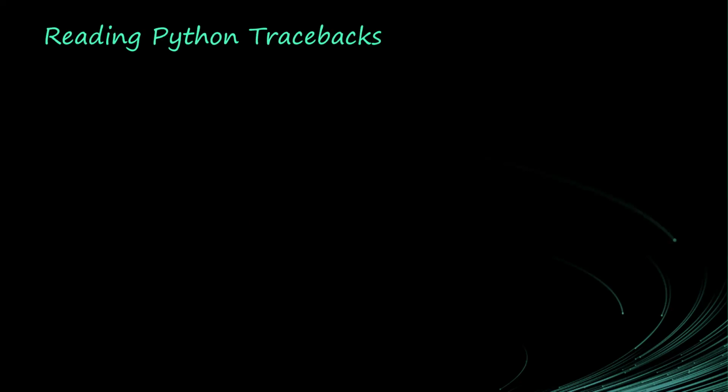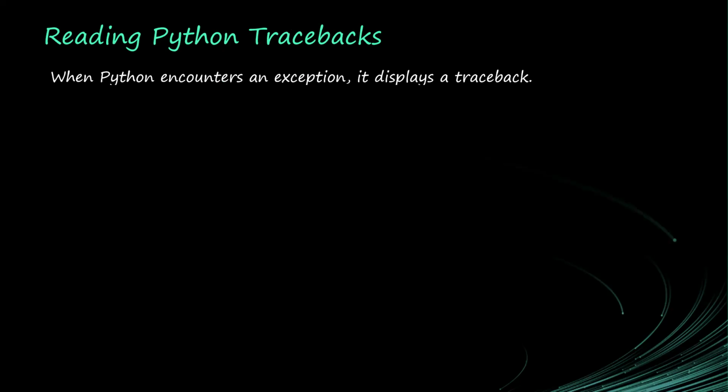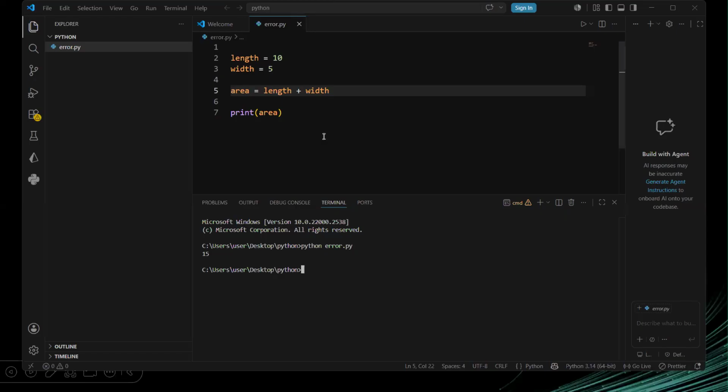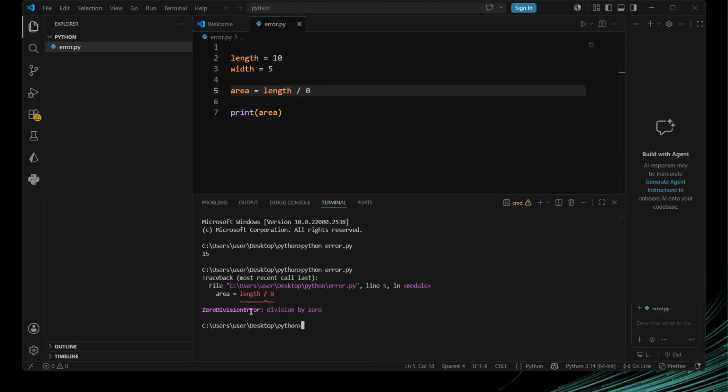So now you already know how to read Python tracebacks. Let me cause an error here. If I say length divided by 0, and I run this, we are going to get a traceback error. With this traceback, you use the error message to understand where the error is coming from.